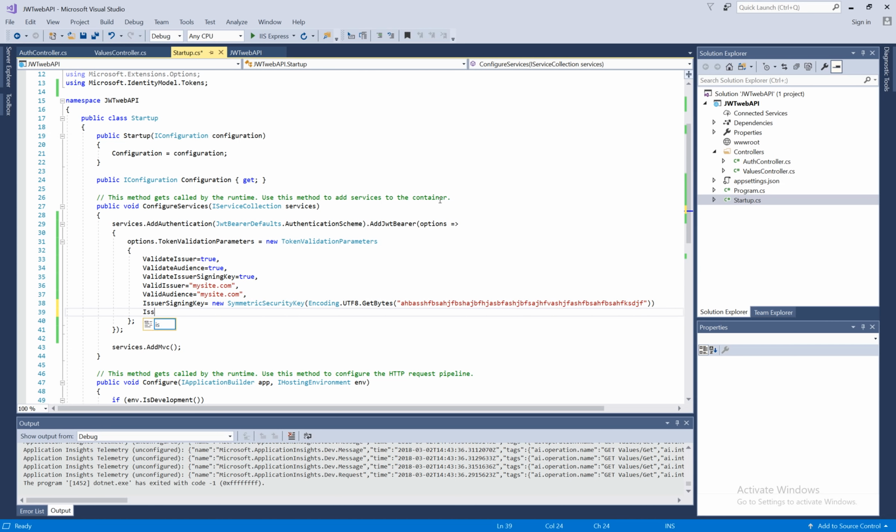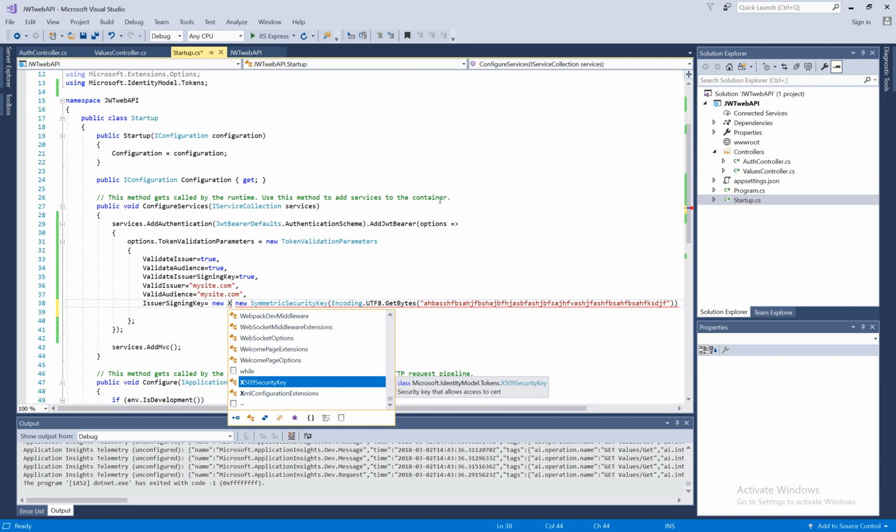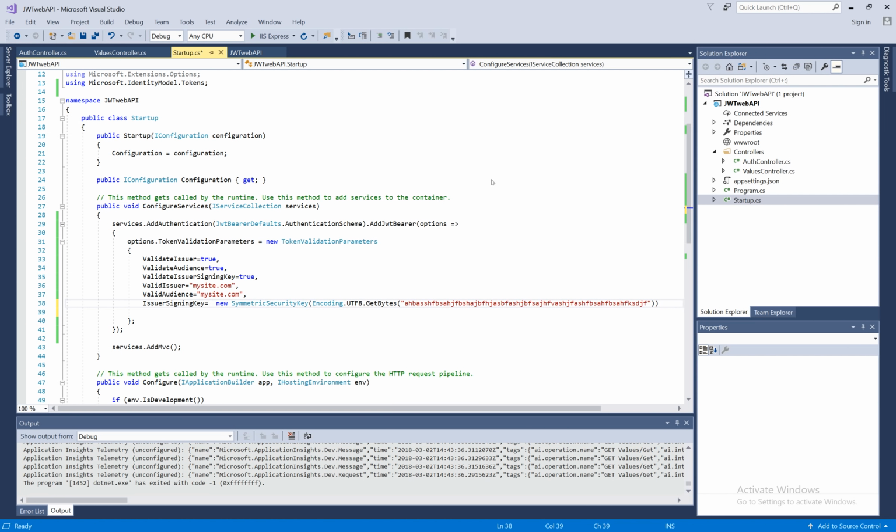You can say issuer sign-in key, and then you can say new X509 security key. That's where we're going to pass the certificate to create authentication.